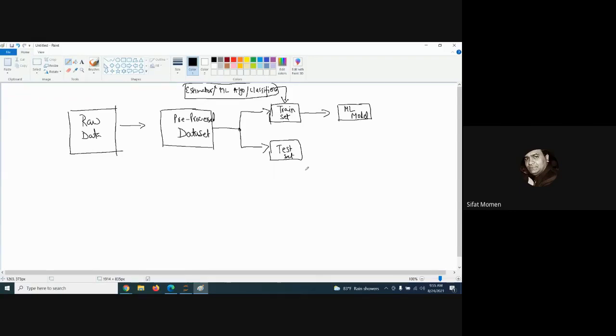And the test set is a subset that the model did not see. So we could apply this on the machine learning model, and this would tell me how well it performs. It gives you the performance measures. That's the whole idea, right, Nakina? That's something we have done in the last class.